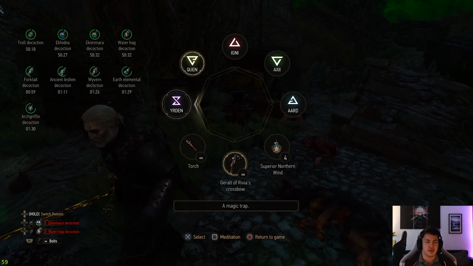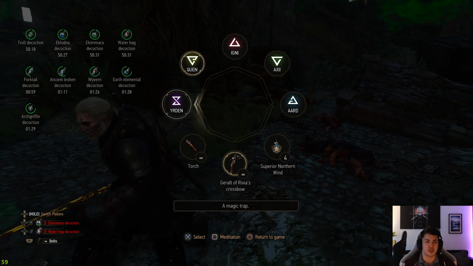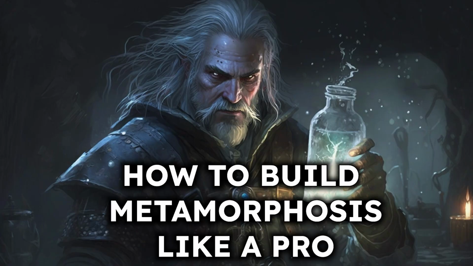We can see here we've got the Forktail decoction, the Ancient Leshen decoction, the Weaver decoction, the Earth Elemental decoction, and the Archgriffin decoction.